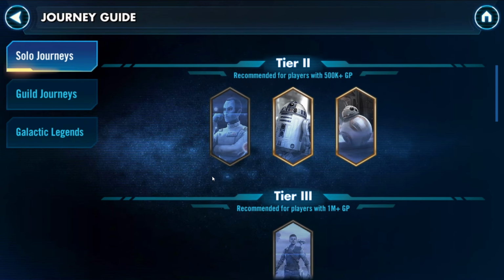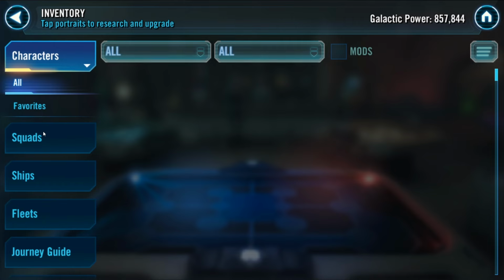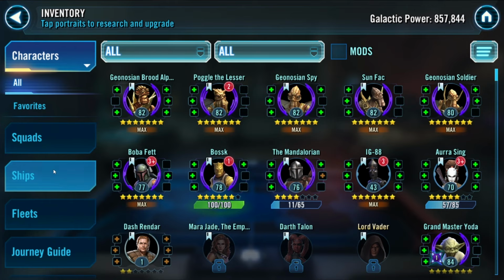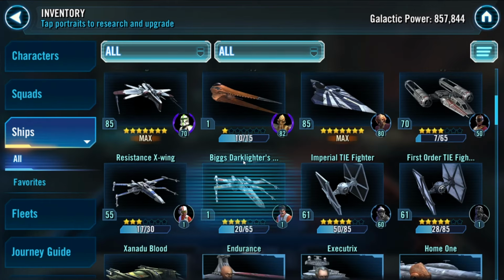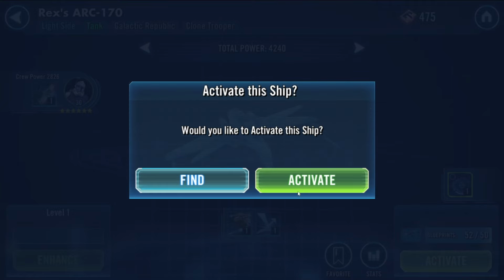Alright, so let's go to Journey. That's all I had to do, right? Like, I'm not missing anything. I just want to make sure I don't go past the ships. Because if there's any other ship I have that I can awaken. See, here it is. That ship.